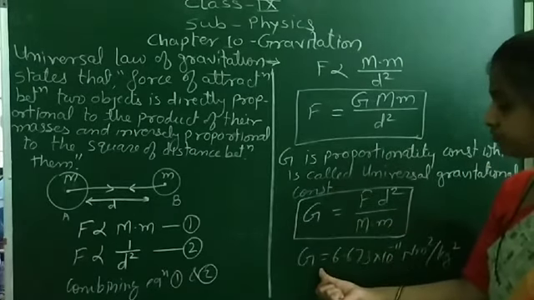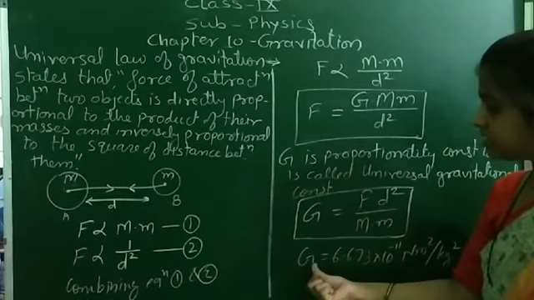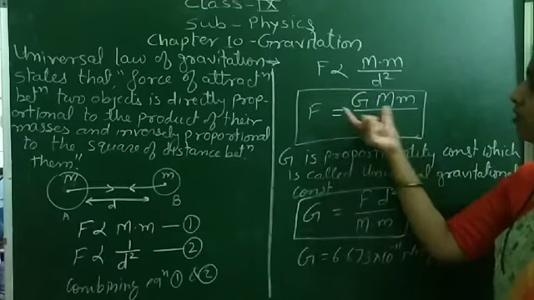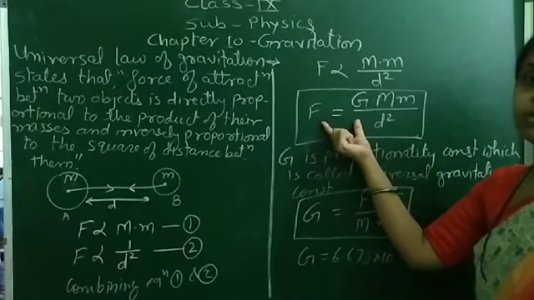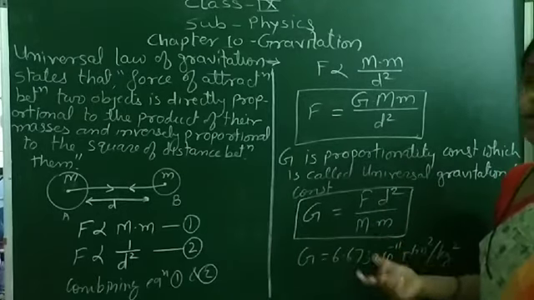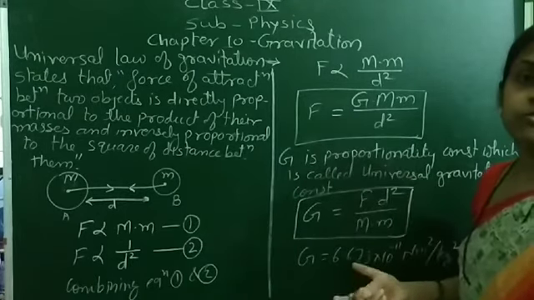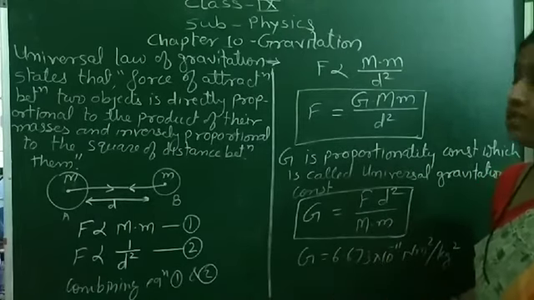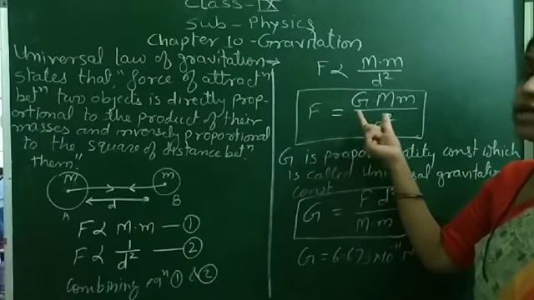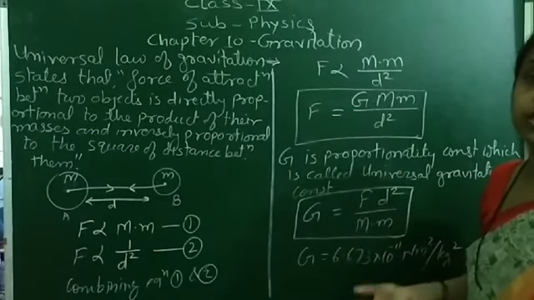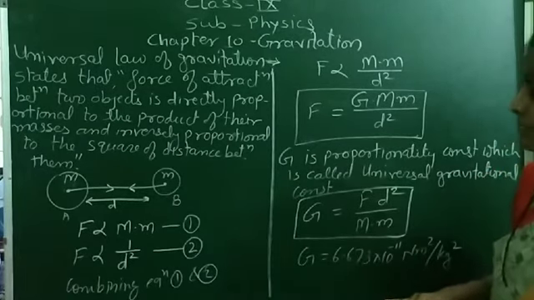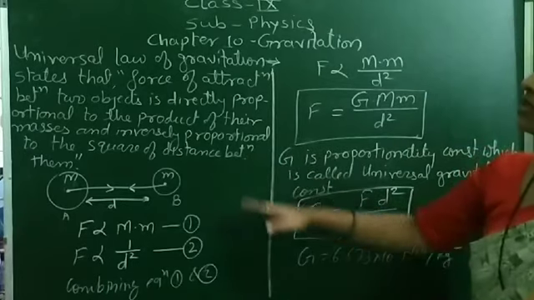And this value is the same for this force of attraction, or we can say this formula, or the force of attraction between two objects, or the gravitational force is the same for all the bodies. It is applicable to all the bodies which are terrestrial as well as celestial. So whatever be the gravitational force of any object, this formula is applicable to all objects in the universe, whether the objects are celestial or terrestrial. So this is the universal law of gravitation.